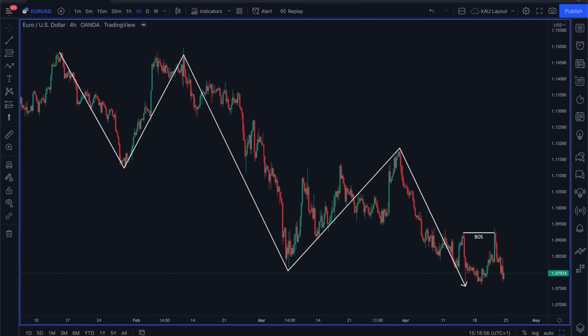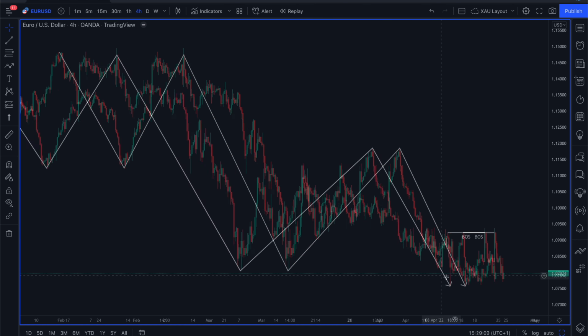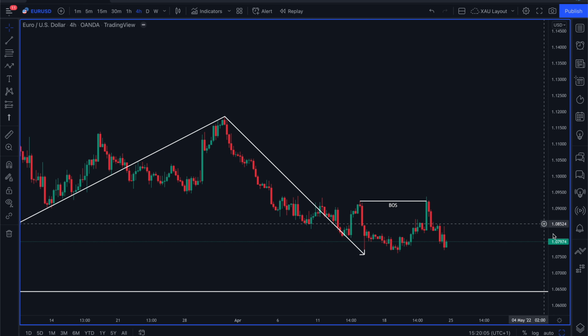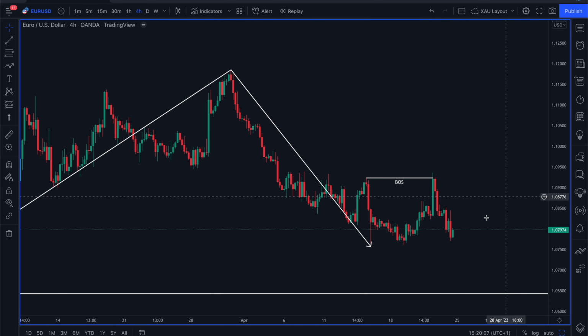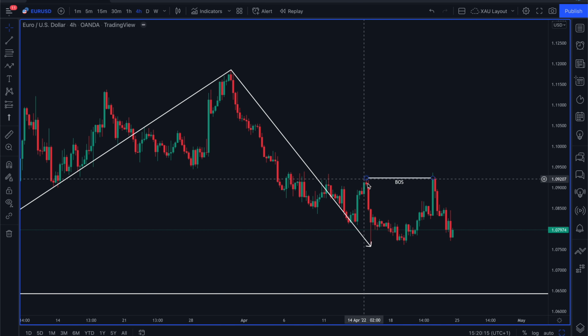Now moving over to the 4-hour time frames, we can see these swings a little bit more clearly. You can see how we have clear lower lows and lower highs being introduced into the market. This is showing clear bearishness. So now zooming in a little bit at more present time and the way the price has been playing out, we can see how a high was set here, creating a new low. In bearish structure, we expect those lows to be broken every time and the highs to be protected.